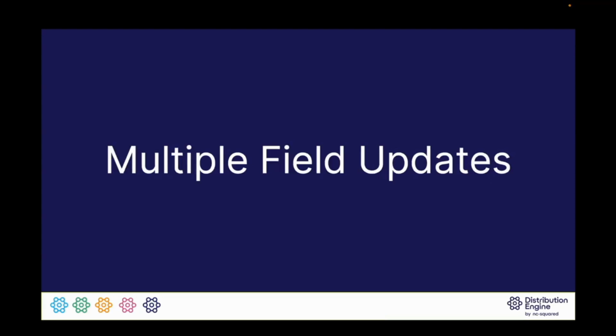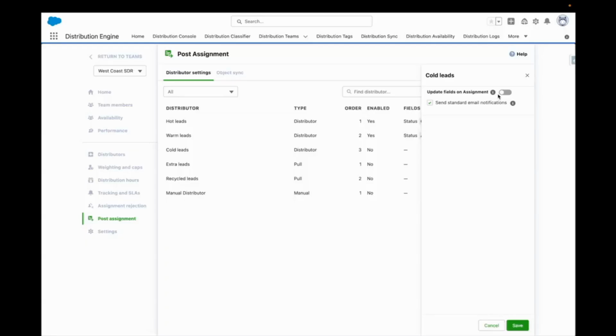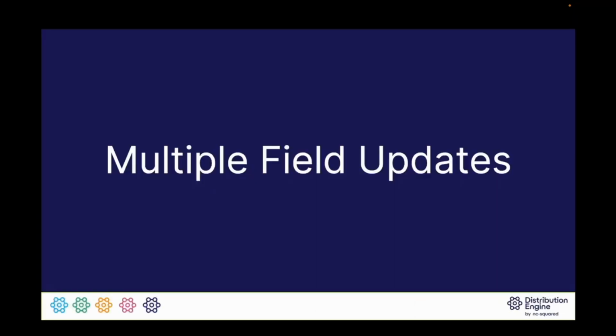If you have any fields that need to be updated after assignment, it can be time-consuming and complicated to do this manually or with Salesforce automation. For example, you might want to change the status of a lead after it's been distributed. Until now, you were able to update one field. We have made improvements and will allow more fields to be updated via DE. For post-assignment, assignment rejection, and auto reassignment, we will now allow up to 3 fields to be updated instead of the previous one. This allows you to use DE to automatically update these fields instead of having to use Salesforce automation or having to do this manually.